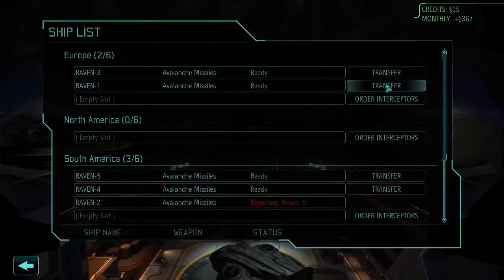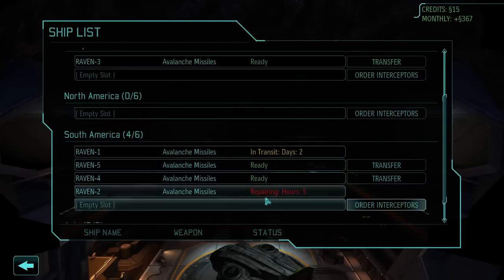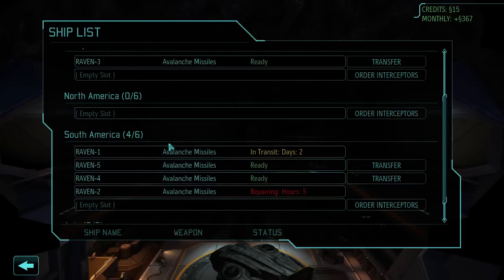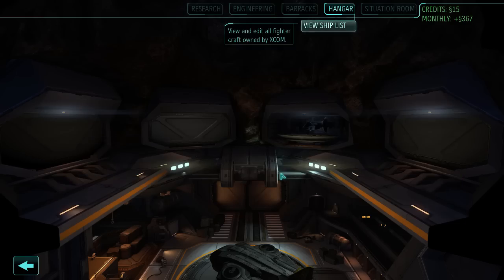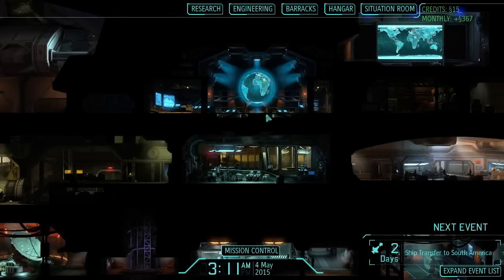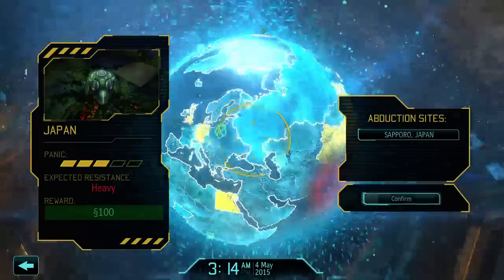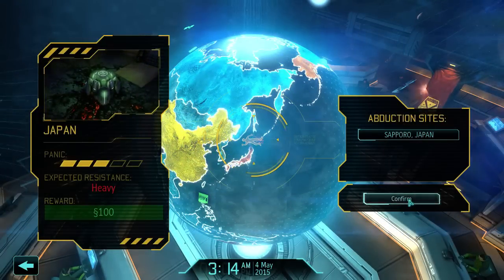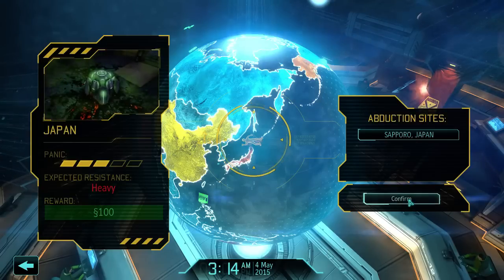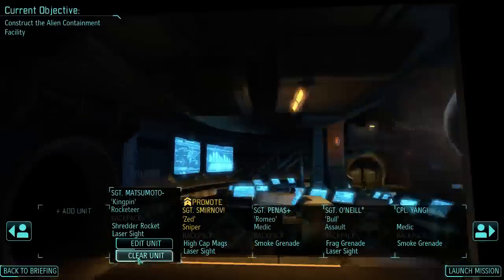Since I haven't been able to down anything, I'm transferring all of my interceptors over to where I have 2 satellites, twice as many as I have in Europe, which means I should get twice as many UFOs there if I understand how the game works. So that should help me take something down, and in Europe I'm just going to tag UFOs and ignore them.